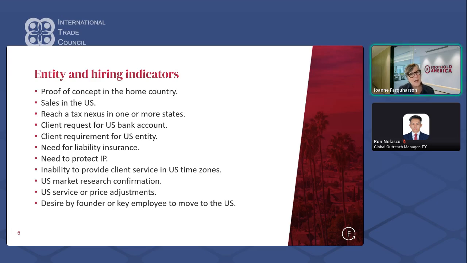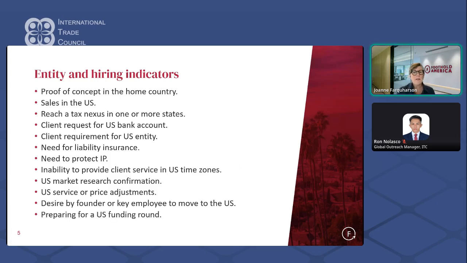And then sometimes it's because the owner says, you know what? I want to get a visa. I want to live in the US, and therefore I'm going to use my business success in my home country to expand into the US because I've always wanted to live there. Or just like our founders, one of them thought this would be a good thing and we actually should move there. So if you are doing things like a visa or wanting to have a residence in the U.S., then having a business is a great way to make that happen.